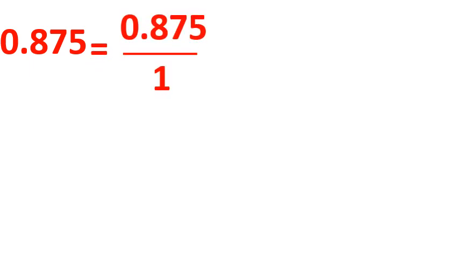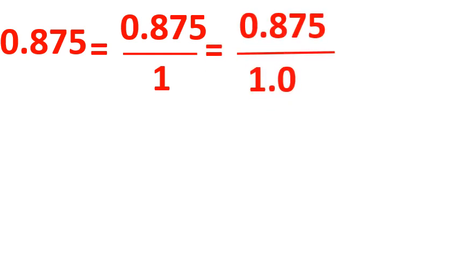So just like before, first I'm going to rewrite it as 0.875 divided by 1, because anything divided by 1 is unchanged, right? 7 is the same as 7 over 1. Now I want to make sure I have a decimal in the numerator and the denominator, so I'm going to rewrite that again as 0.875 divided by 1.0, because 1 and 1.0 are the same thing. Now I'm going to move the decimal in the numerator until it's to the right of all the numbers by 1 spot, 2 spots, 3 spots. If I do that to the numerator, I've multiplied by 1,000. So I need to do the same thing to the denominator.